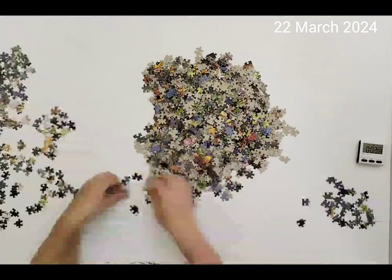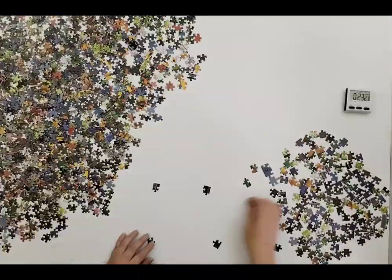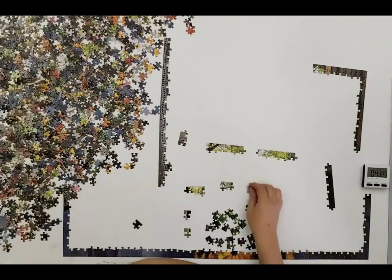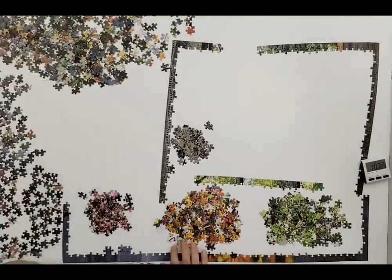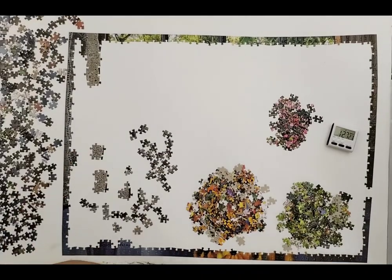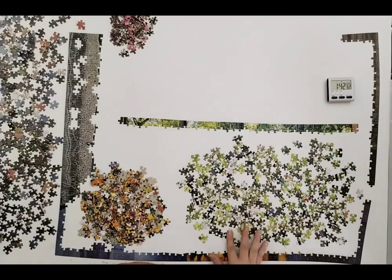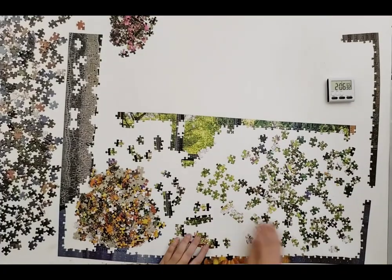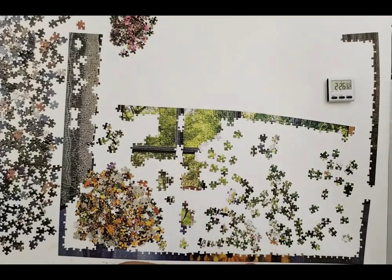Next is the RGS Window View. This was 1500 pieces, so naturally it went a bit slower because of the amount of pieces. This one was slightly more difficult for me because of that plain blue surface and even the curtain on the side — I started with that but there were a lot of pieces I couldn't find initially and only placed at the end because it was so dark, much darker than it appears on the puzzle box.